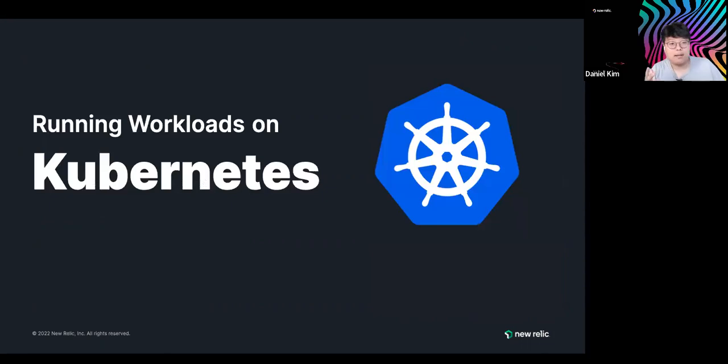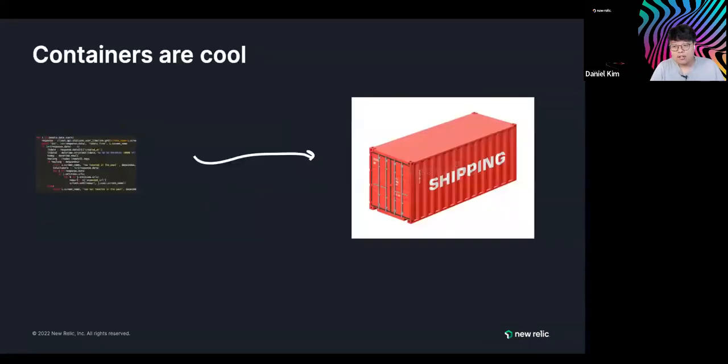So let's talk first about what it means to run workloads on Kubernetes. Containers are really cool, right? Because you can basically take any programming language and any framework and shove it inside of a container so it can run in the cloud. That means that you can run very, very interesting legacy systems in the cloud just by putting it inside of a container, where it packages up all of the dependencies and things it needs to run. So that's why you can see Azure and AWS support COBOL microservices, which is wild to me.